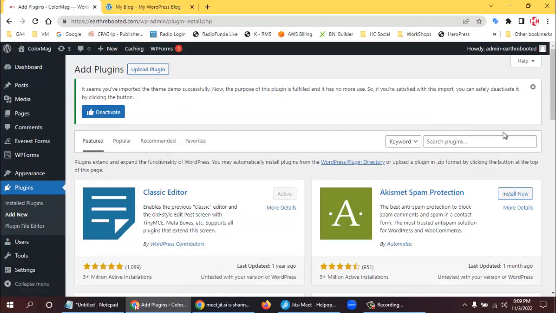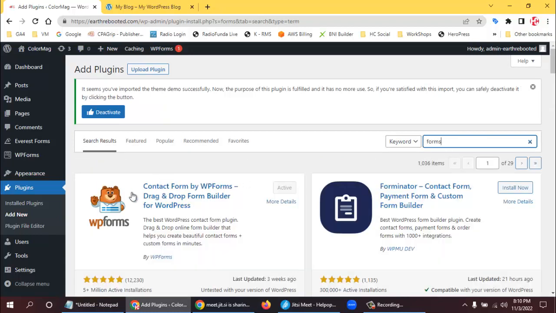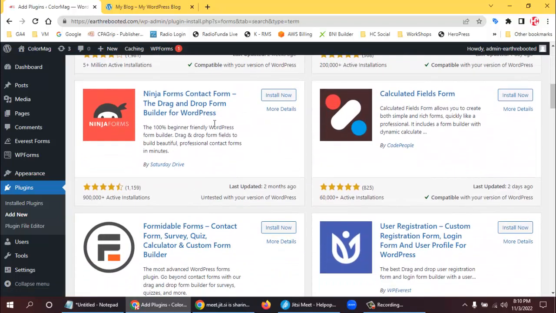So this is plugins. Say I want to create some forms. If I add a keyword called forms, then you can see this plugin is there which is already installed. That is the reason it is grayed out over here. It says that it is already active on your website. Over here you can see there are many widgets for forms that we can use.